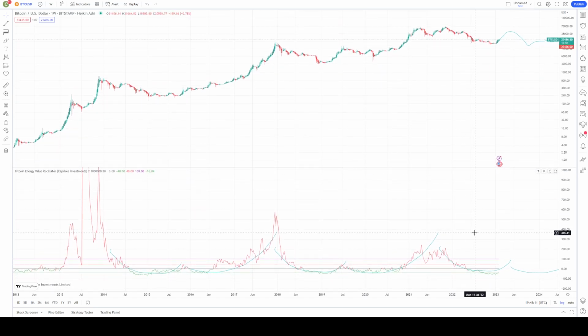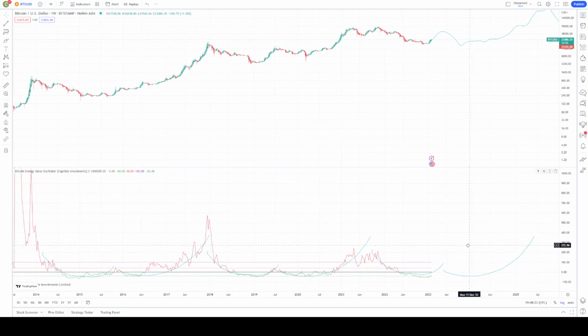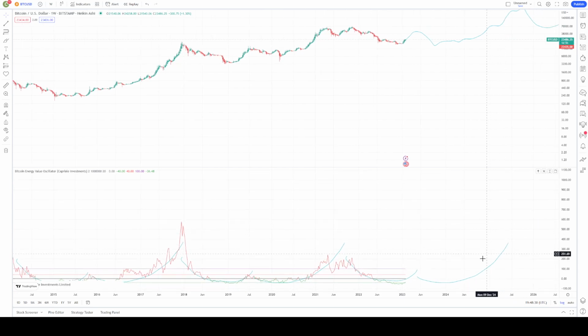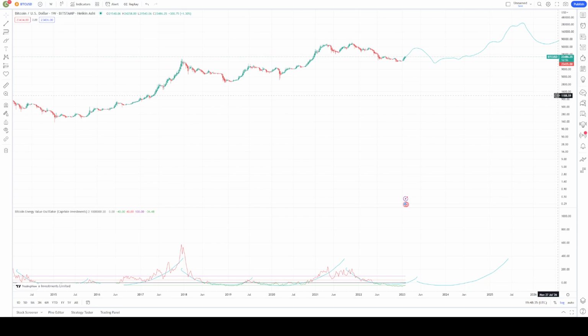But where do we go from there, right? Maybe we'll go back up here, and then maybe we'll go back down, and then we'll have a little accumulation phase where the price just goes sideways for more or less a year and a half, and then we'll kick off our bull market. And what could that look like in terms of price? It's impossible to say. So don't take this to the bank. Don't do anything with this. This is a squiggly line that I drew that has no value whatsoever.